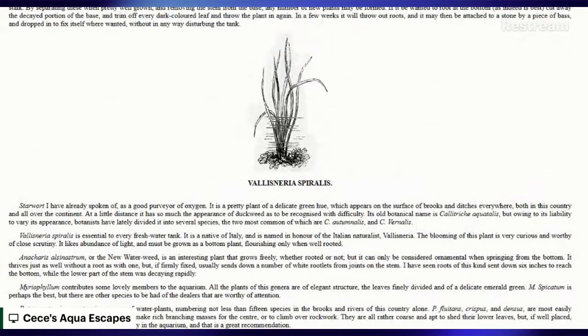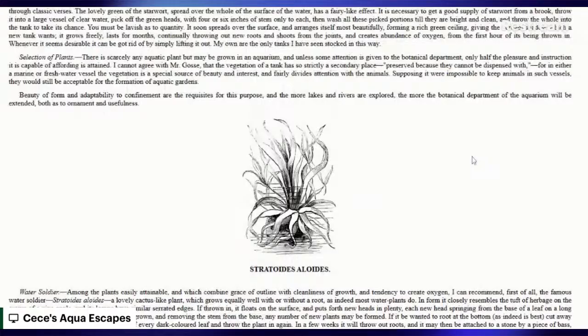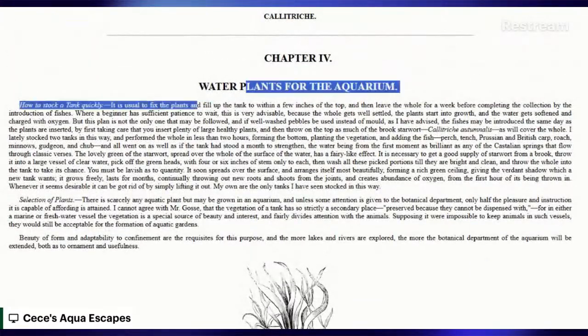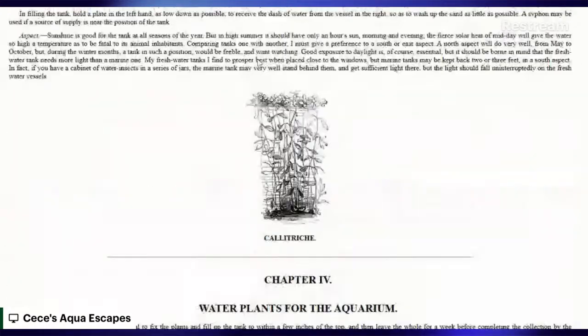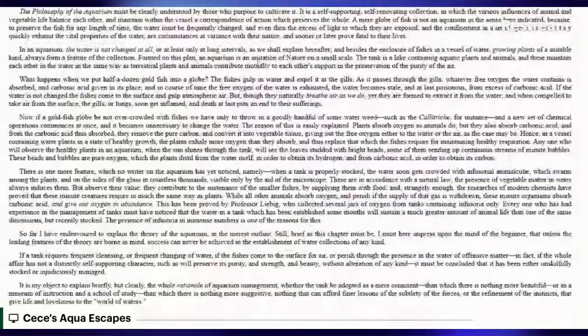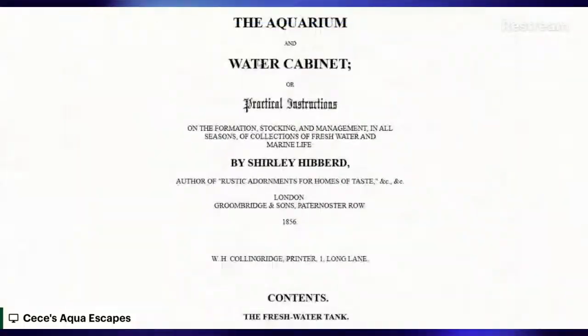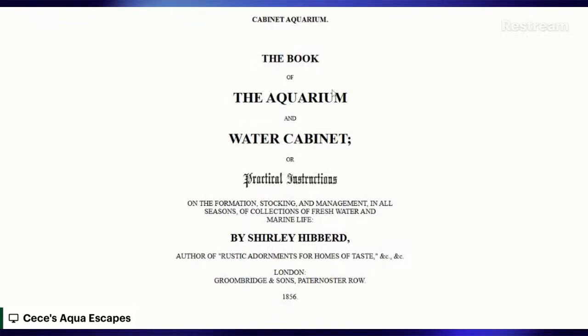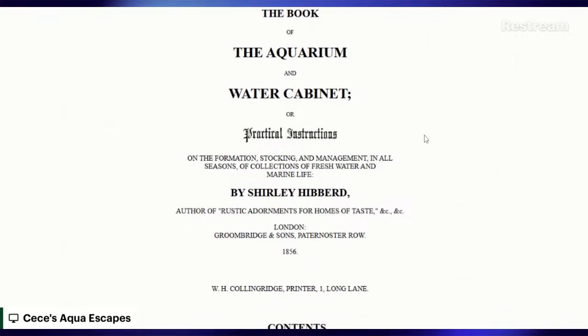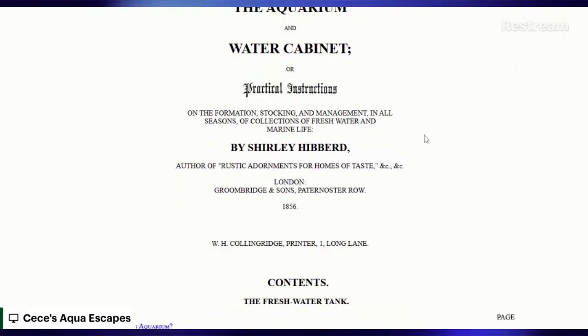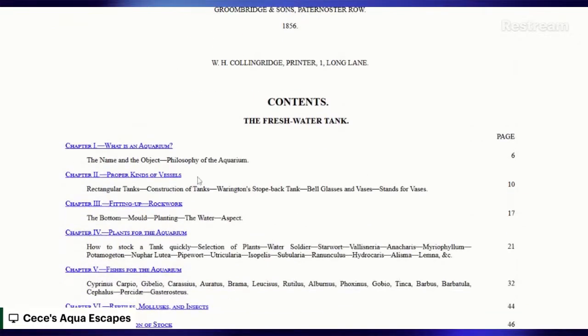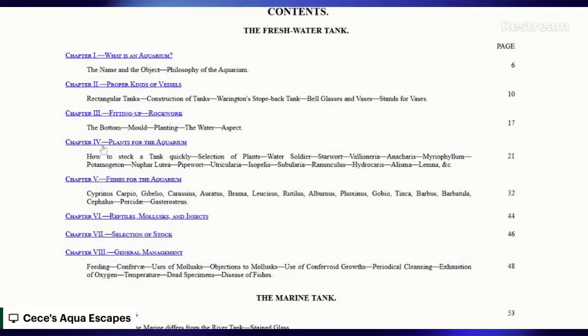This is Water Plants for the Aquarium, chapter 4 of this book here. The Book of Aquarium and Water Cabinet, or Practical Instructions on the Formation, Stocking, and Management in All Seasons of Collections in Freshwater and Marine Life by Shirley Hibbert. And we are on chapter 4.